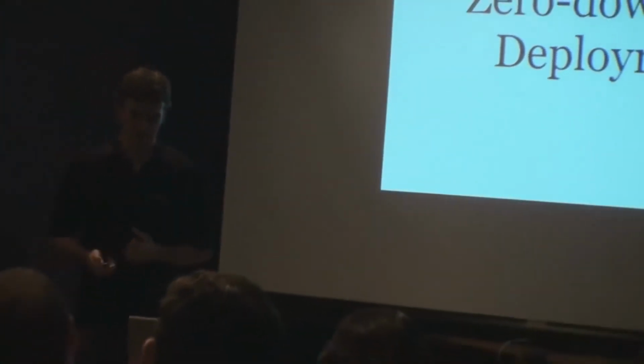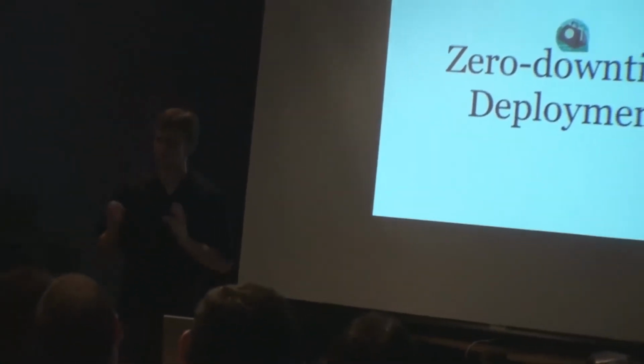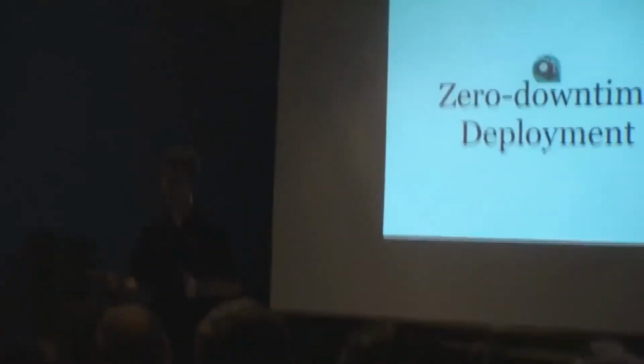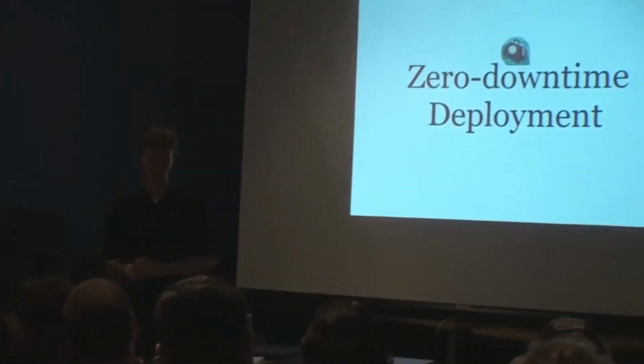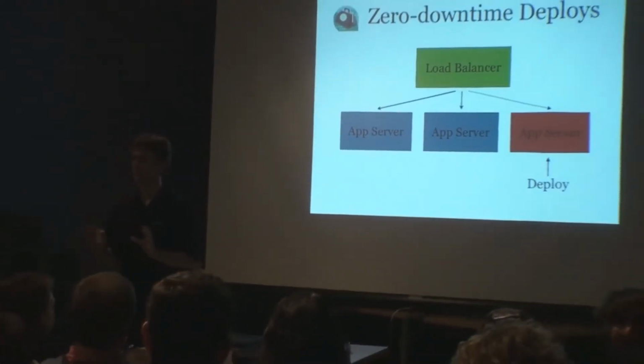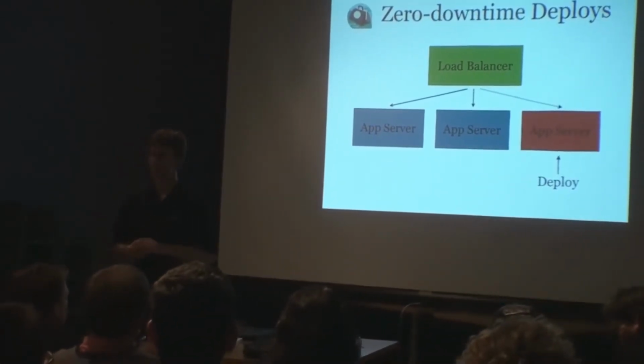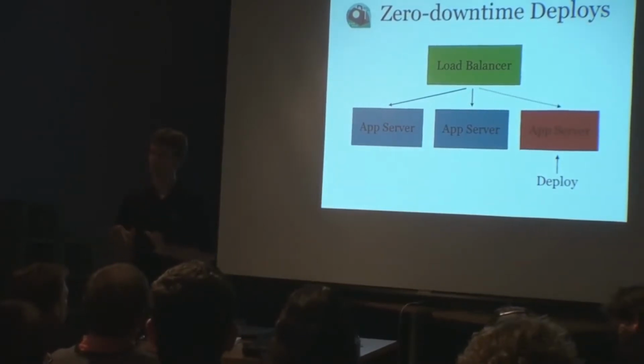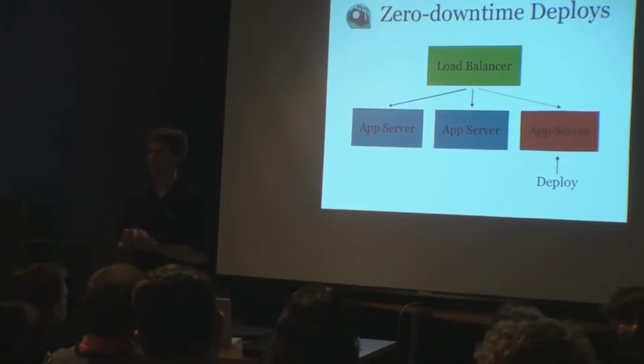Okay, so zero downtime deployment, that was something that was asked about. Every time we do a deployment, our goal is for there to be no visible impact to users. At the app server level, this is pretty standard. You have some type of load balancer, whether hardware or software, and you need to ensure you have at least two app servers or web servers. So you can pull one out of the load balance pool, upgrade it, put it back in, pull the other one out, upgrade it, put it back in.